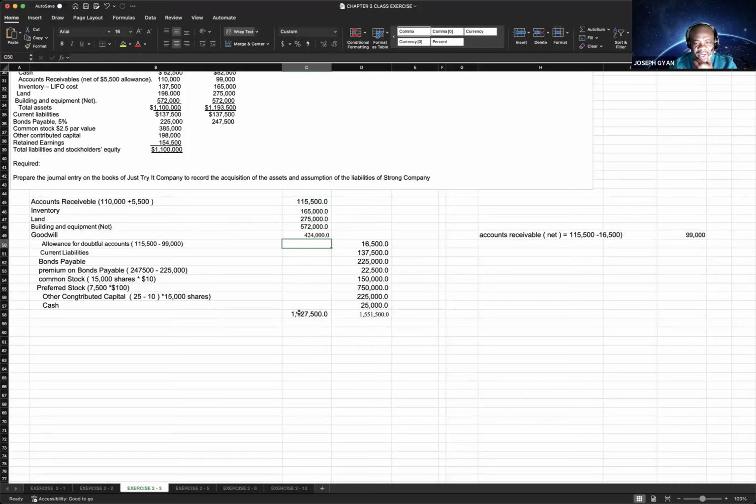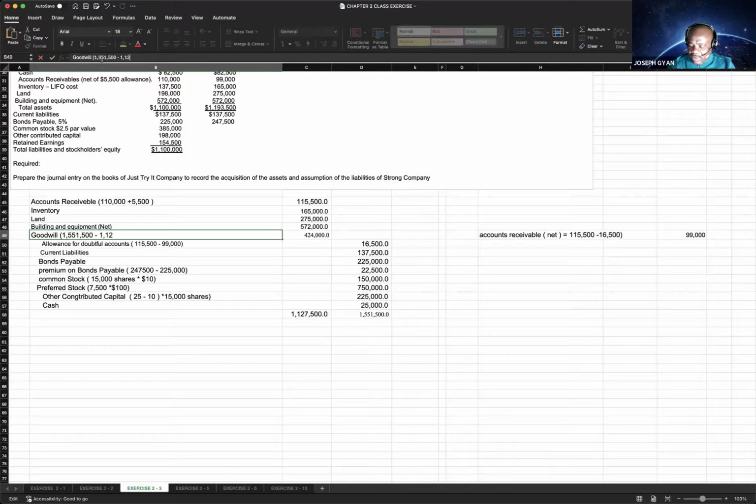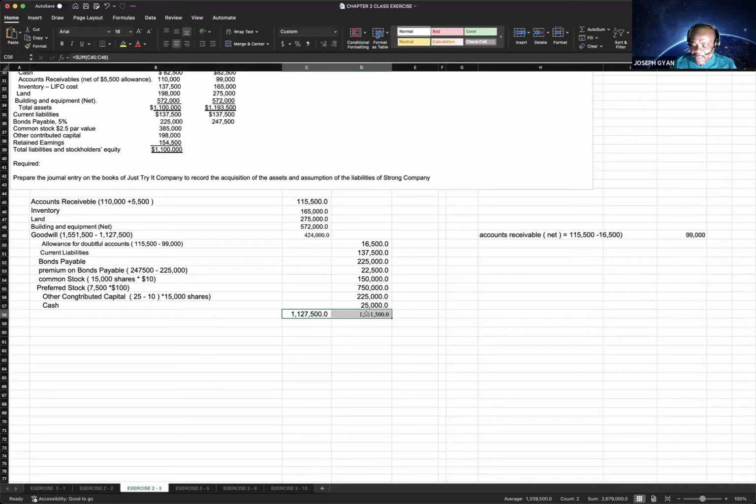Is it okay? Now I can clear this one. But remember, you don't need to bring the total here. Or you can put it if you want. This one is equal to 1,551,500, less the debit side of 1,500 here, and that gives you this, so we can now delete this one here. Any questions, please, on this exercise? Any questions?